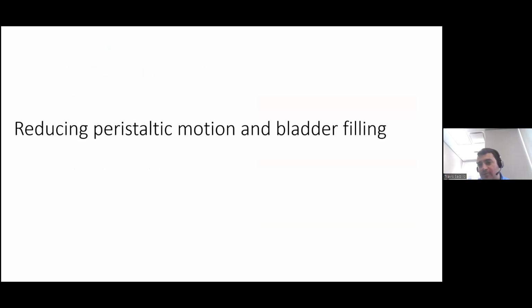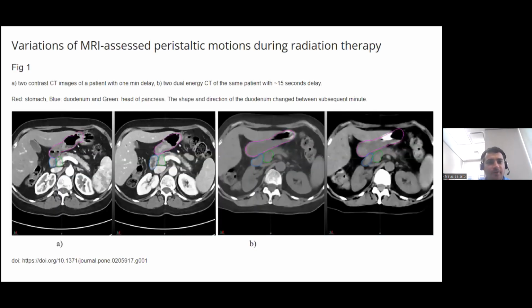Okay, so that's how you can help reduce gross patient movement, incidental movement that could completely throw off your targeting from fraction to fraction. Now let's talk about peristaltic motion and bladder filling. This is a figure from a paper looking at the effects of peristalsis. Peristalsis is the movement of gas and waste throughout your intestines, and this is on a slower timeline compared to respiratory motion or cardiac motion, but it does in fact affect your targeting.